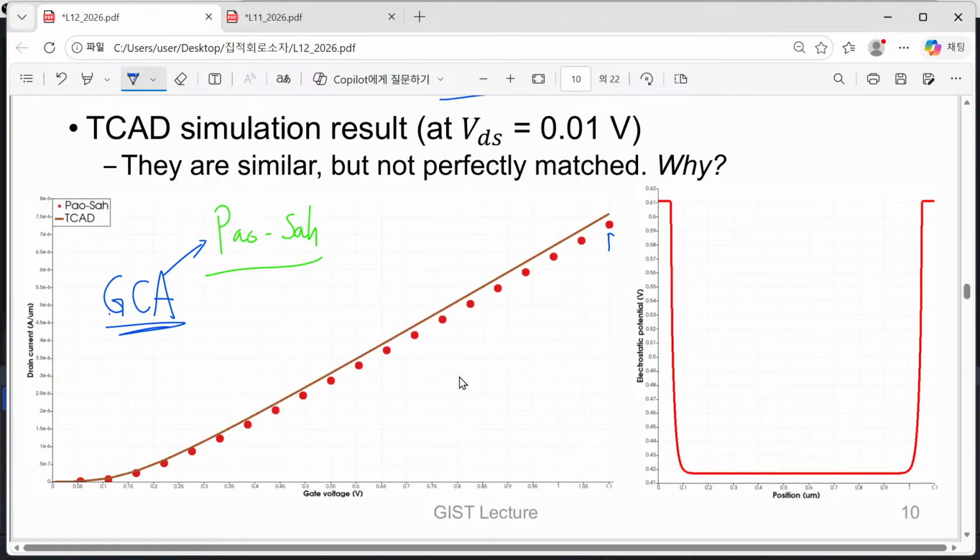These dots are Pausa, and here we have a solid line corresponding to the numerical calculation of this entire system. And unexpectedly, and a little bit disappointingly, you can see that here a difference comes. Why do we have this difference? Maybe you can ask me this question: then Pausa is not accurate enough?